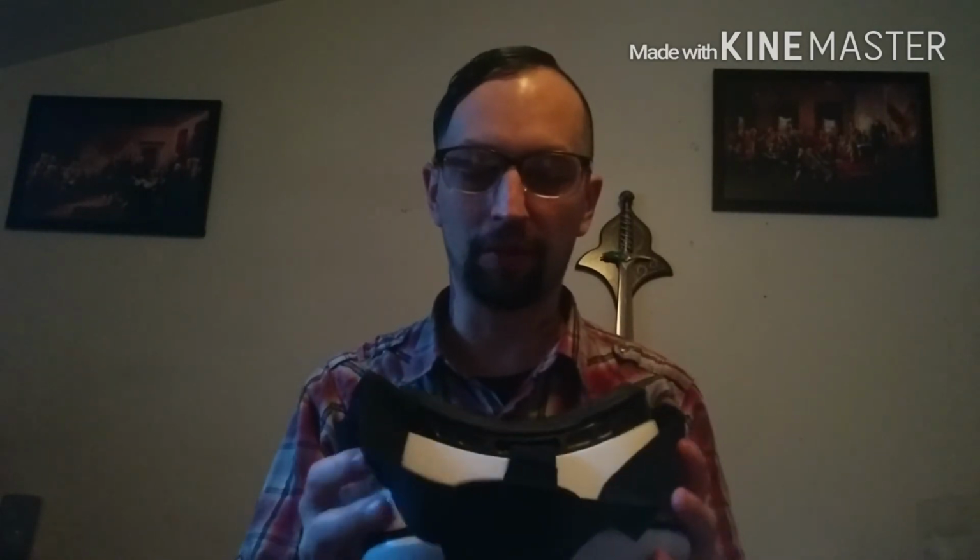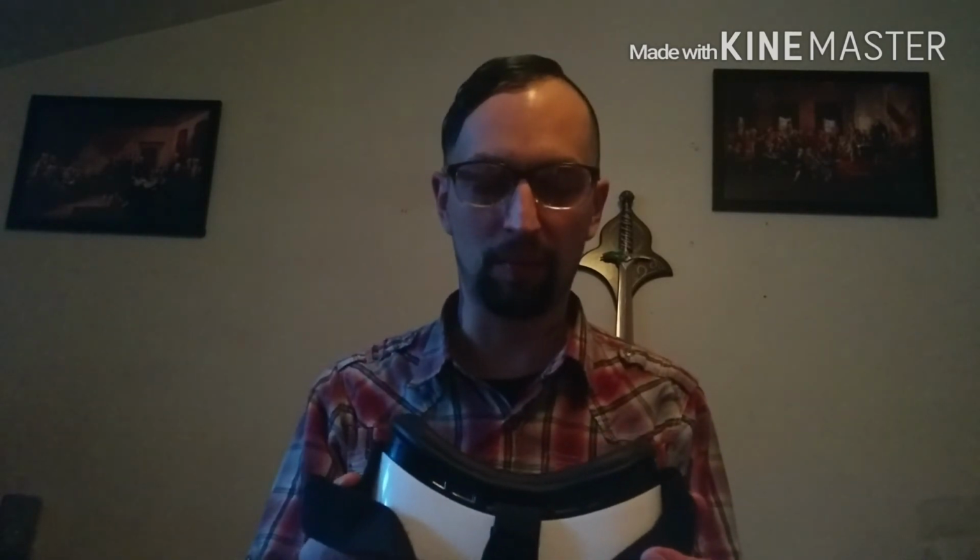The lens quality is mediocre. They're plastic lenses, although I've been looking at a lot of headsets that have plastic lenses that are of much higher quality than these ones. They're not terrible. You do get a pretty decent picture, but they're not great. They're nothing like glass lenses at all. So I'd really only give them a 0.5 overall.